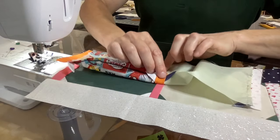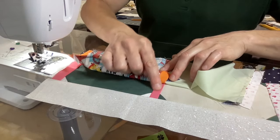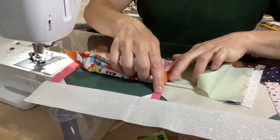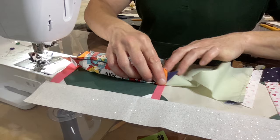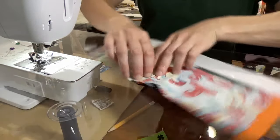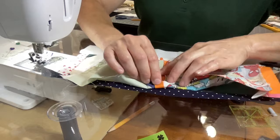Now, I am going to take a look at, here, I'll flip it around. I'm going to take a look at this strip down here. Does this one match up with this? For the most part, it does. It looks like this one's a little bit wider than this one. So I may have done a seam allowance a little bit off. But still it lines up in the straight line.